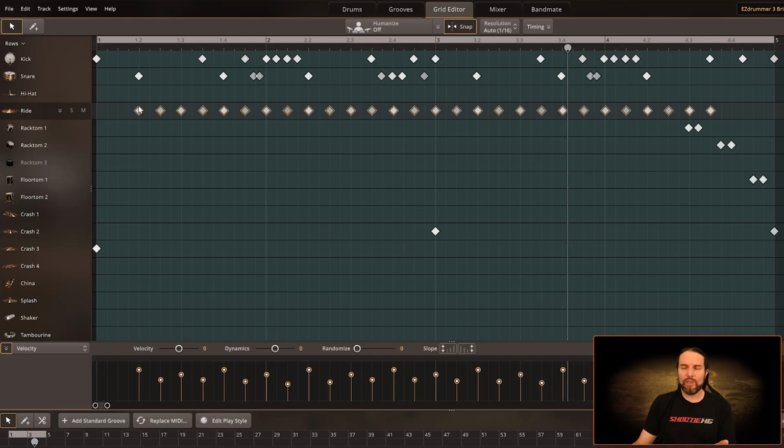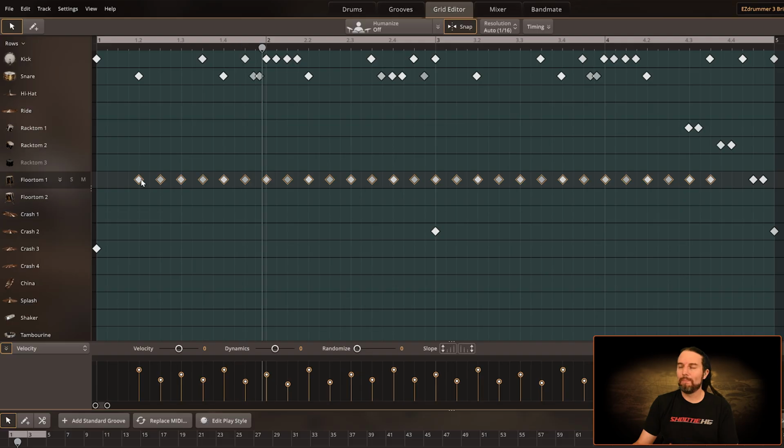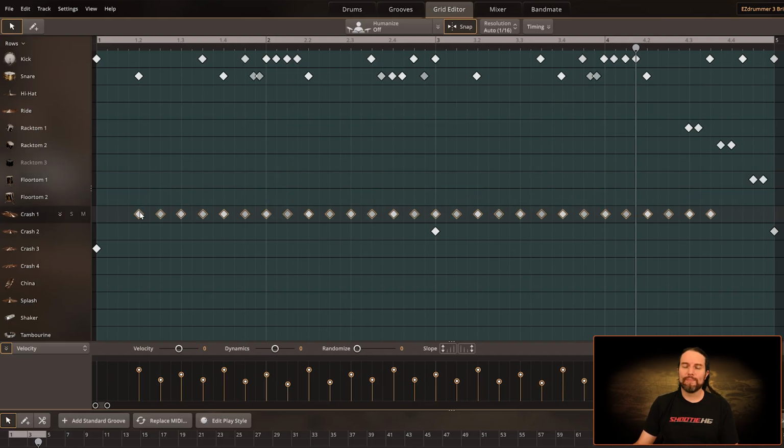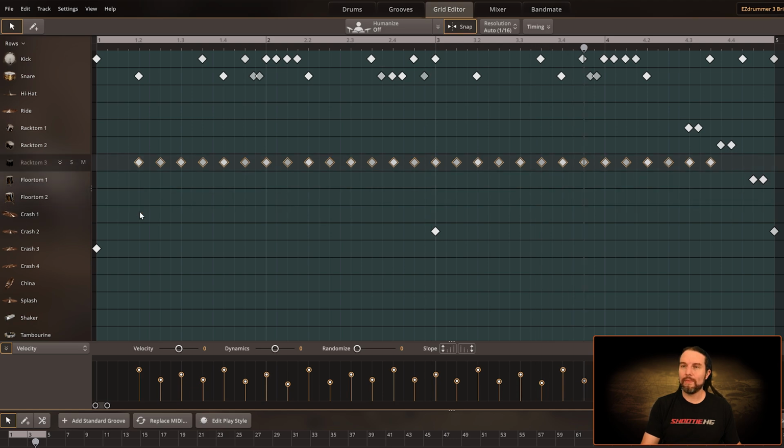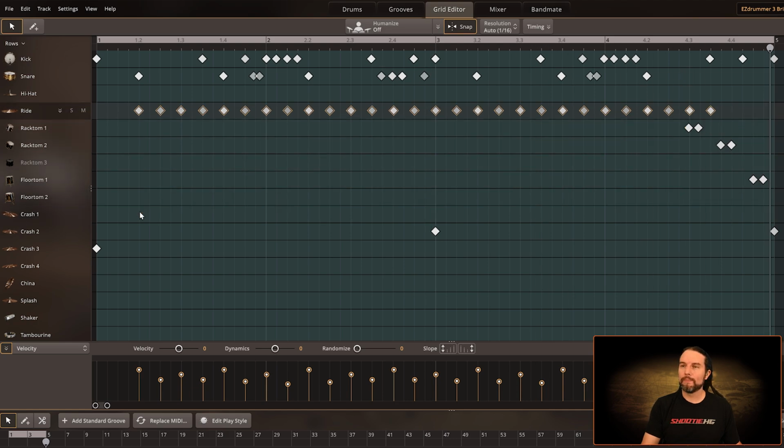Maybe it's an intro of the song, maybe it's a breakdown or even a verse. You can bring it down to a tom. You could do it on a crash. These are the most popular power hands. Let me bring it back up to the ride. And if you're using a mouse that has super high sensitivity, or maybe you're on a trackpad and when you drag stuff around, it goes everywhere, try this: control up and down arrow on PC to move stuff around, or on a Mac, that's option, okay? Let's stick with the ride for a minute.